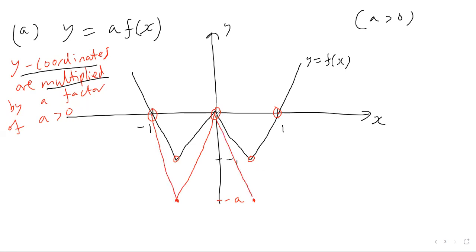just a stretch out by a scale factor of a parallel to the y-axis. So when you multiply by a constant, and even if it was a negative constant as well, this is a stretch parallel to the y-axis by a scale factor of a. So that's our transformation. Let me just label this here, this is y equals a times f of x. So we're stretching it, we're pulling it outwards by a scale factor of a.